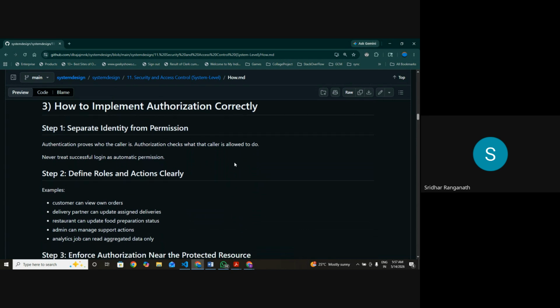How to implement authorization correctly: separate identity from permissions. Authentication proves who the caller is. Authorization checks what the caller is allowed to do. Got it. When somebody is trying to log in, I authenticate whether he's a valid user or not.